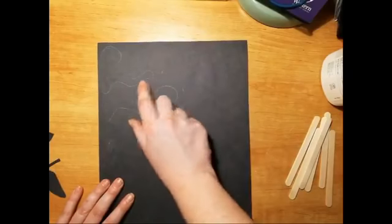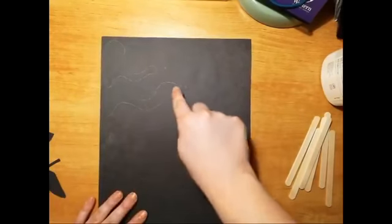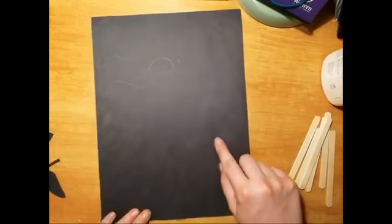Now, for this, I figured I'd give you guys some liberty in drawing all of your own little critters, because we want to make sure that it's our own story, right? All you really need for the egg is a circle, and then for your first caterpillar, when he first hatches, he's going to be a little smaller. You're going to make one a little bit bigger after he's eaten a lot of food. The chrysalis is probably going to be the trickiest thing.